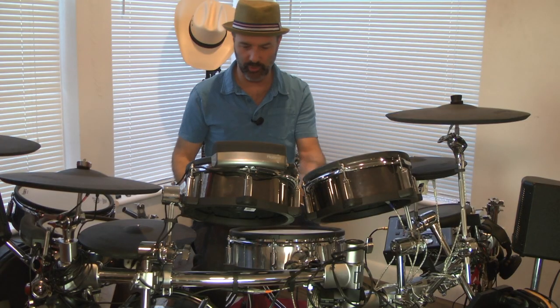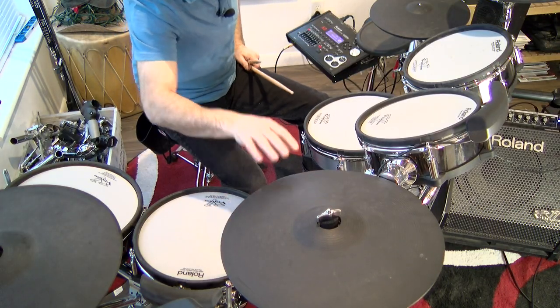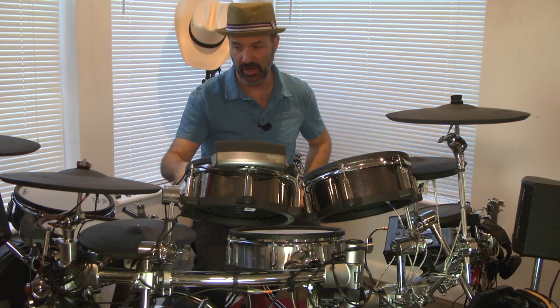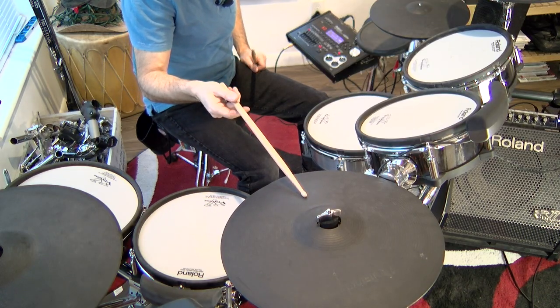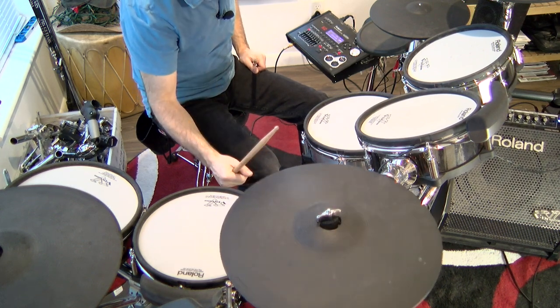So these are all dual triggers, pretty much. However, this, I believe, is a CY15, and this is a three-zone trigger. It's specifically a ride cymbal, so you'll have one sound for the bell, one sound for the shoulder, and another sound for the edge.